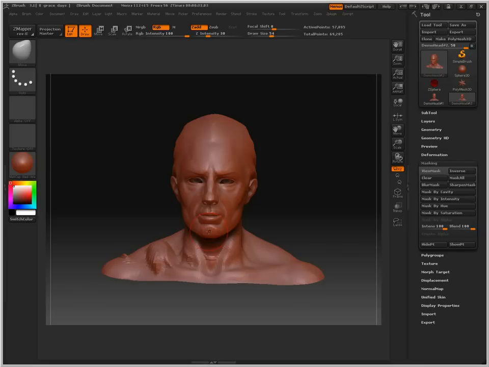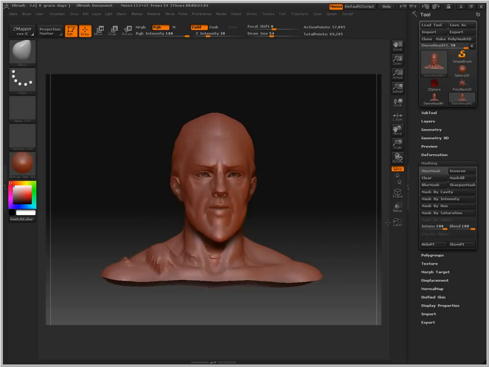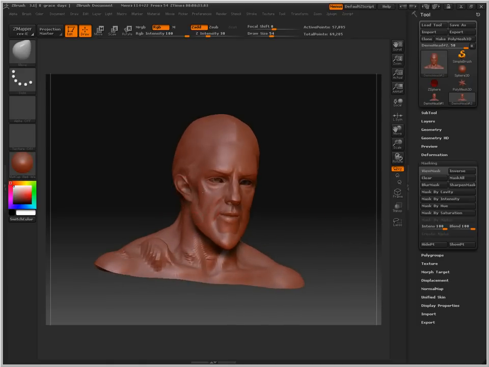And it's not stretching, it's just moving that certain pack of polys that you have selected. So I'm going to get his chin, I'm going to drag that down a bit. I'm going to get his jawline and drag that down as well. Just shape his jaw feature as much as possible. I'm going to drag in his facial feature right here.